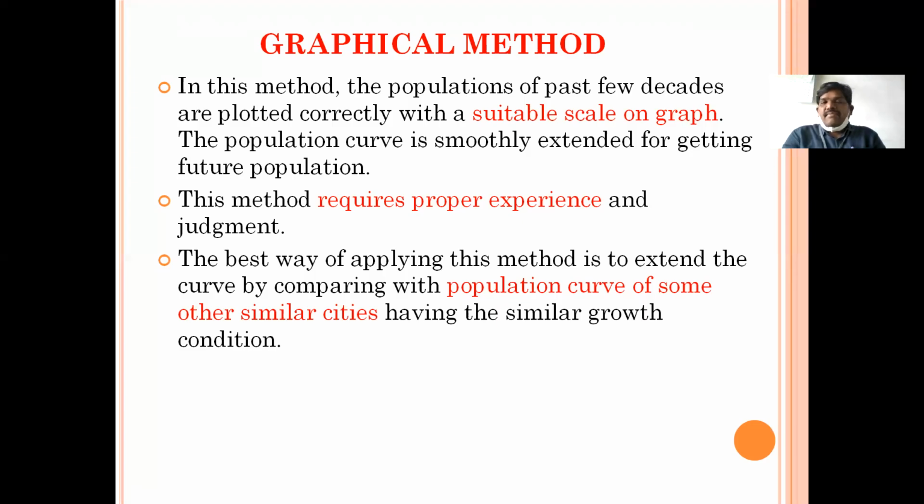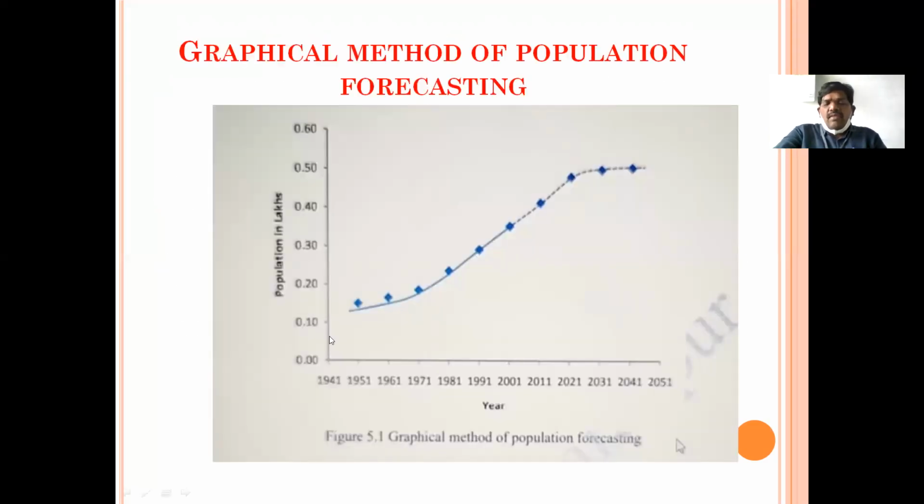See, if I want to find out the population of the next decade of city X, I need to have the data of similar cities like X, so that I can extend the graph with possible predictions. See, have a look over here. See up to here, 1951, 61, 71, 81, up to, if I have the data of course, 2021, I can predict the population of 31 and 41.